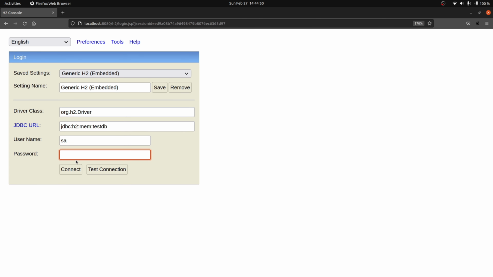We could have defined the username and a password at the application.properties file at our Spring Boot application, but we're using here just the default values. We only have to change this H2 instance name in order for the H2 database to find the instance of the database being created and connect.